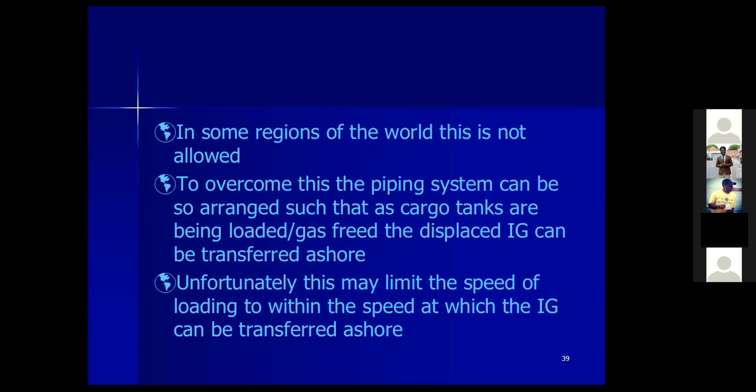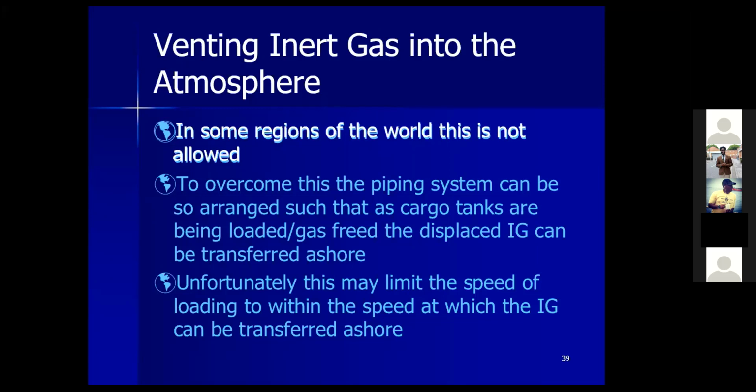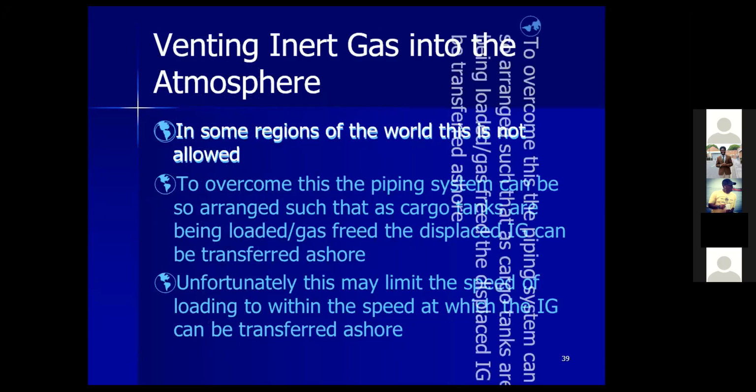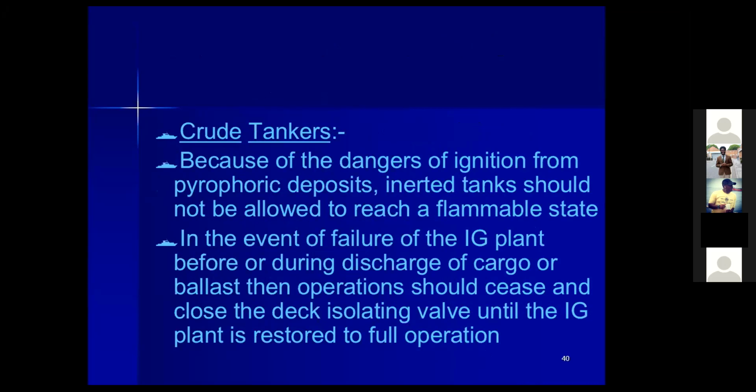It's very, very important for you to know your cargo system piping. That is why even when you first join the ship as cadets, the first thing before you start shipping is line tracing in the case of tankers. So it's very, very important, the atmosphere and when you vent to atmosphere. There are different countries that have local regulations, so you have to be very, very careful.